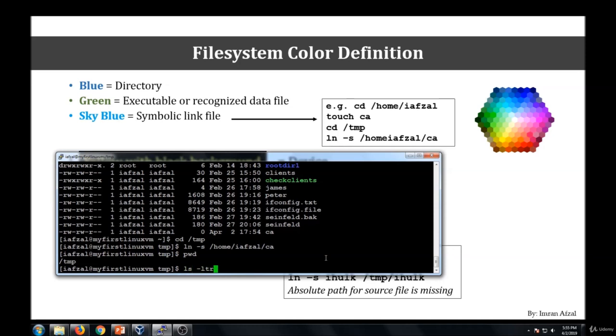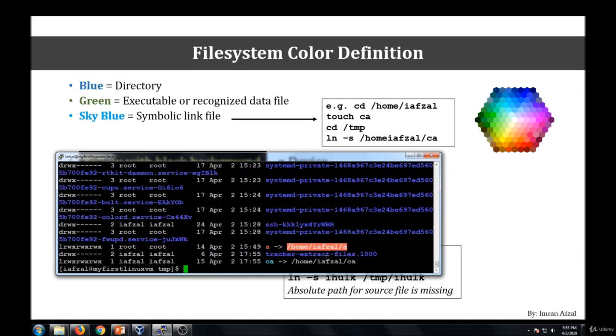Again, ltr will show me the listing in the time when they were created or modified, and in reverse order, meaning the latest one will be at the bottom. So I'll hit enter, and you will see the last one, the bottom one, is right here, where I have CA linked to this actual source file, and you see it's a sky blue color.